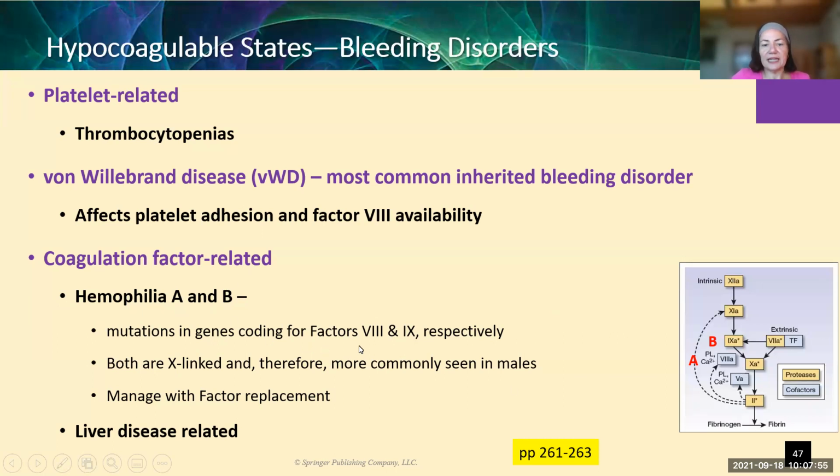So hemophilia A is a mutation in factor 8. For those of you who love this kind of detail, I put the little A here so you can see it. It affects this bit. Hemophilia B affects this bit. And again, those of you who really love detail, hemophilia C affects this bit. A and B, these factors 8 and 9, the genes for those are located on the X chromosome. So this follows X-linked inheritance.